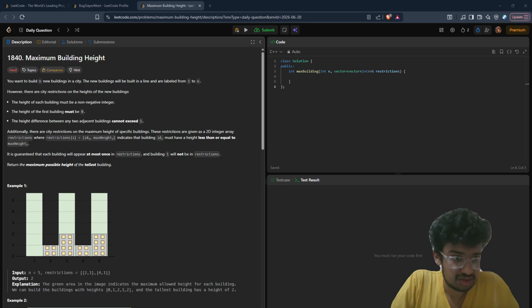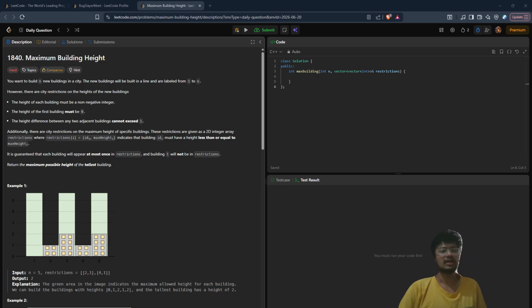Then the height difference between any two adjacent buildings cannot exceed one. So if there are any adjacent buildings, the other building can only be greater by one, like one building increment.